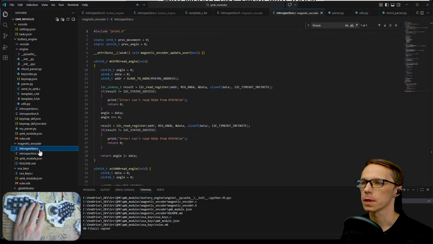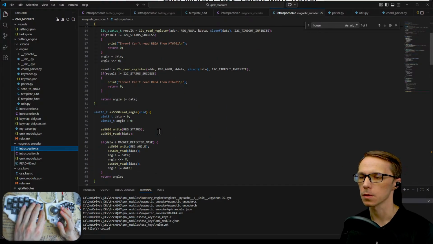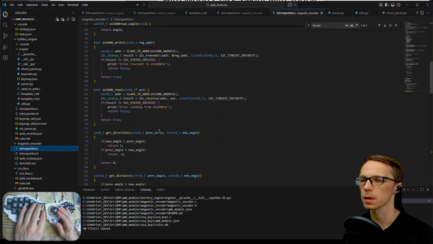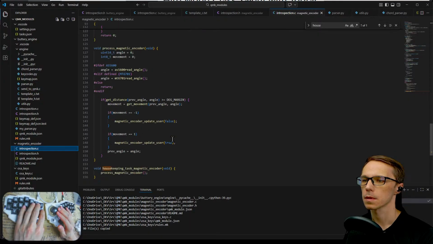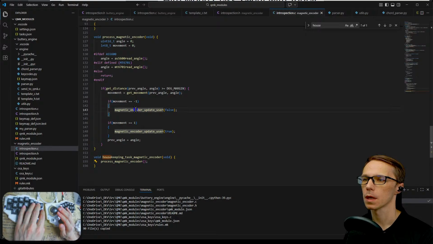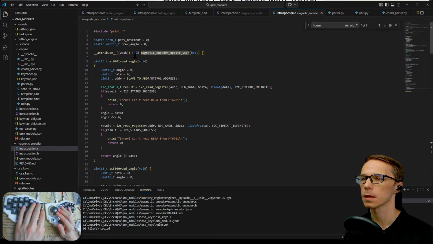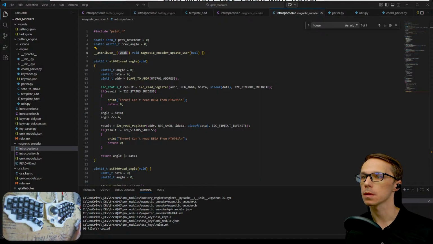Okay, so the magnetic encoder we have fixed, so it should be less problematic right now. It was a mistake as well to base it on those user functions. It should have everything within the module, like it is right now. So this one will be called automatically, this one will call this function, and from here we'll be calling this update user. If it's defined, it will be handled somewhere, and if it's not, because over here it's a weak definition, nothing will happen. Okay, so that's done. And what happened with my scroll? Why is it not scrolling?